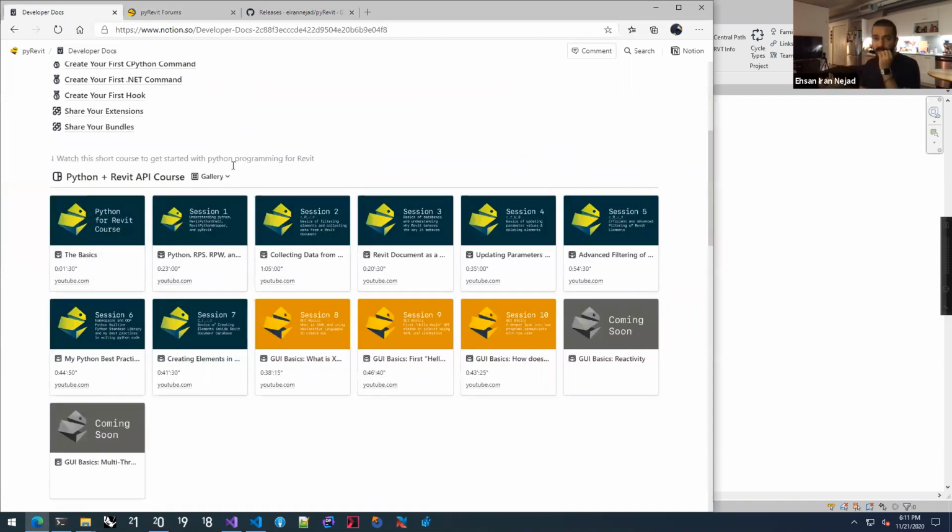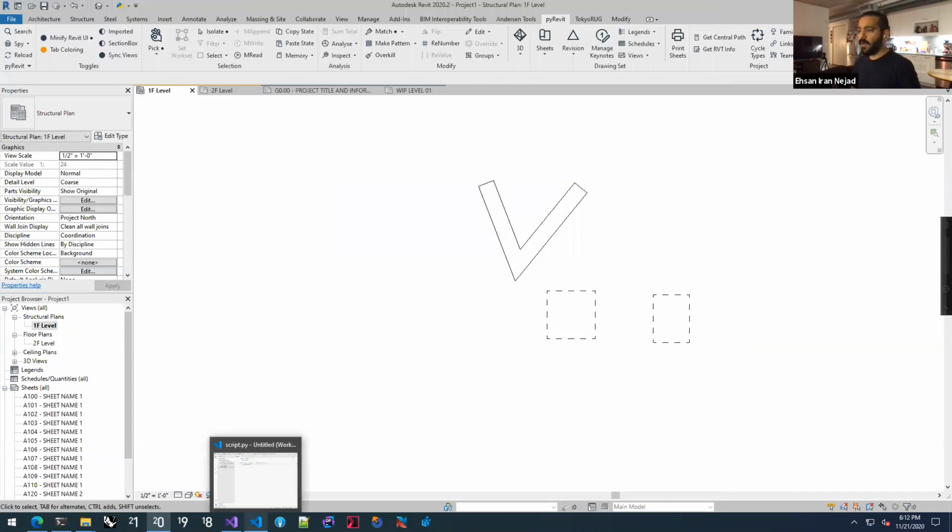Well, it doesn't teach you Python. There's a lot of resources online to learn Python and the basics of programming with Python, so I didn't want to create just another one in here. But if you know the basics of Python, it gets you through how you can use Python to work with the Revit API. It teaches you what the Revit API is, how you can collect data from Revit, and explains how Revit documents work, which is the Revit project, and how you can make changes and all that kind of stuff.